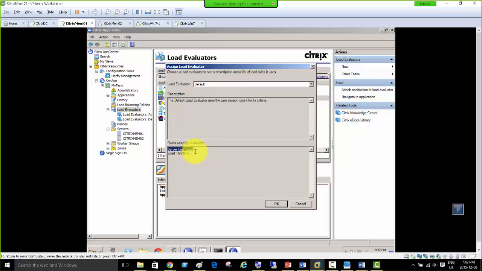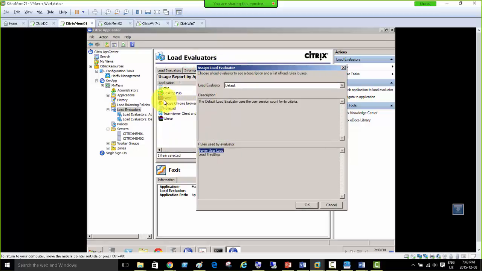wherever, so if there are many instances of the Foxit application opened by a user or by lots of users who are using this particular application, the default load evaluator would try to start throttling just to save some of the server resources for extra sessions, and would either stop you from opening any further connections for instances of this application, or redirect you to another server which will let you open another instance of the same application, right?